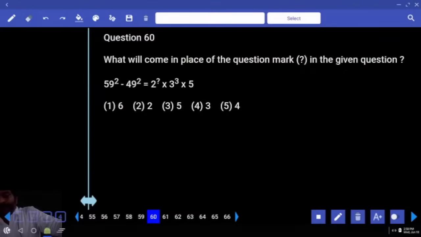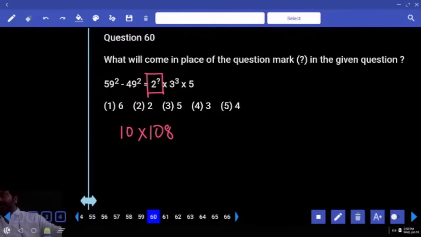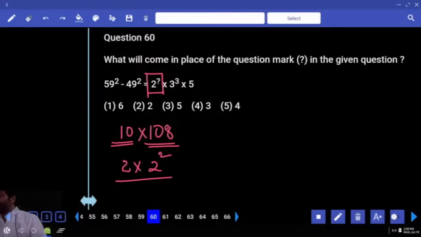Over. A square minus b square, left hand side, is a plus b into a minus b. 10, 1, 0, 8. X is in exponent place for 2, correct? I want to calculate only 2 powers. In 10, 2 multiple we have, but not 4, correct? Is it 2 multiple? Is it 4 multiple? Is that 8 multiple? No. Yes, sir. So you have only 2 square multiple. So 2 power cube. 2 cube 8.